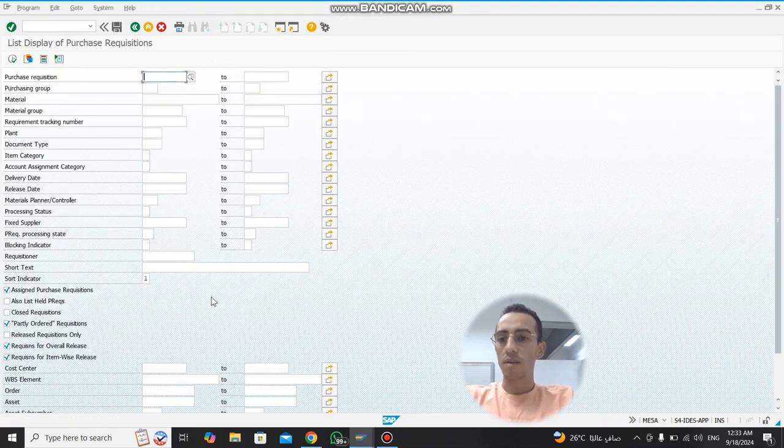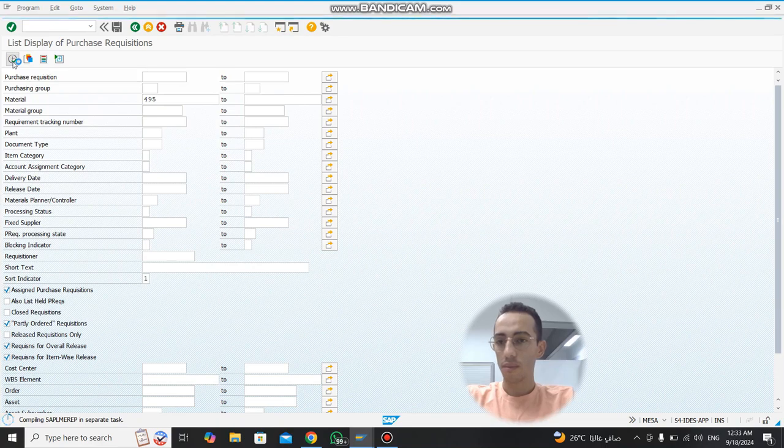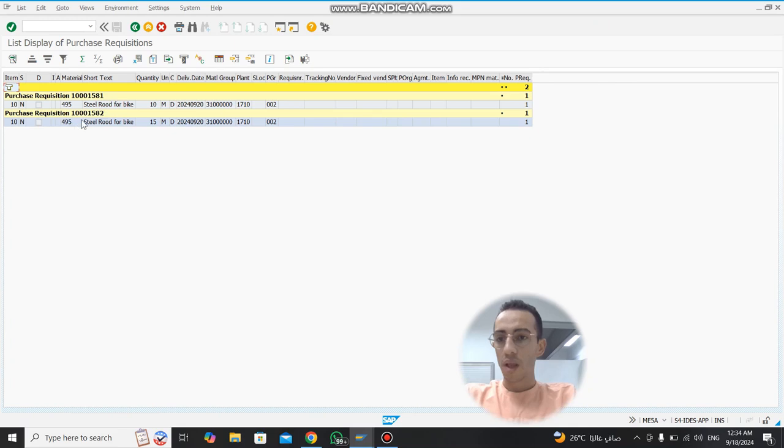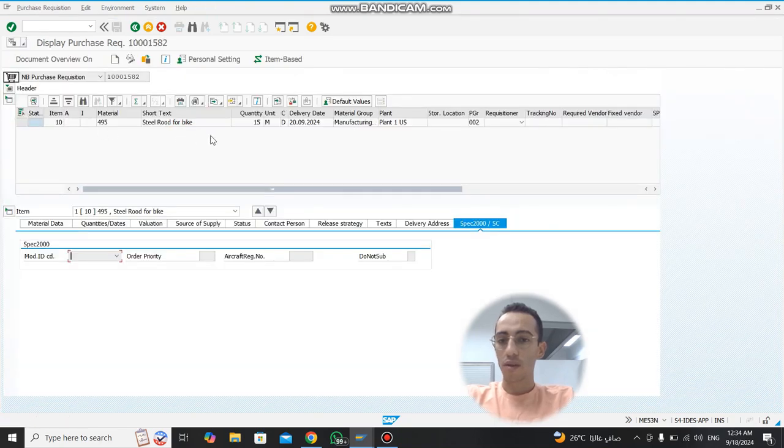Here we have a list displayed for purchase requisitions. If I have a purchase requisition number, I can put it here, or the purchasing group which is purchasing this requisition, or any materials contained in the purchase requisition. I put in our material here, as that's the only data I know about this purchase requisition. I found here two purchase requisitions containing this data, and the second one is our target requisition. I can double click on it and display our requisition.